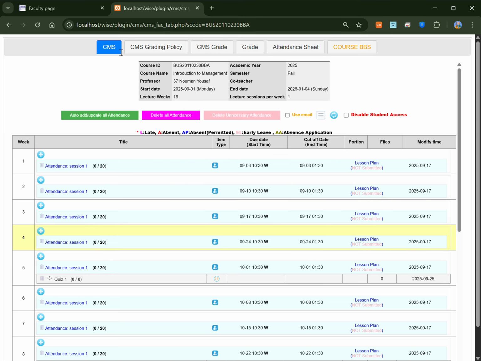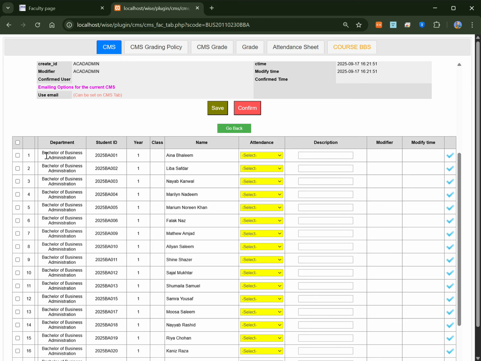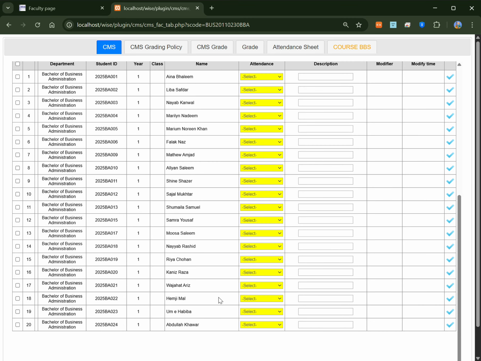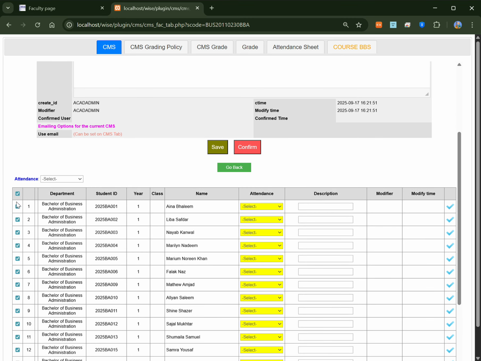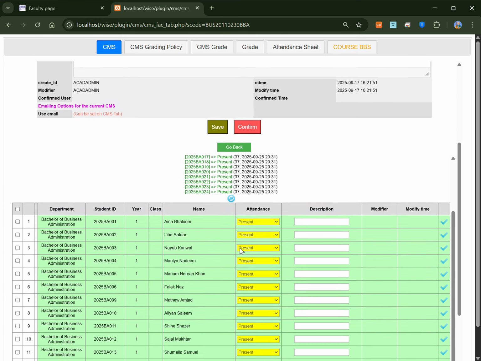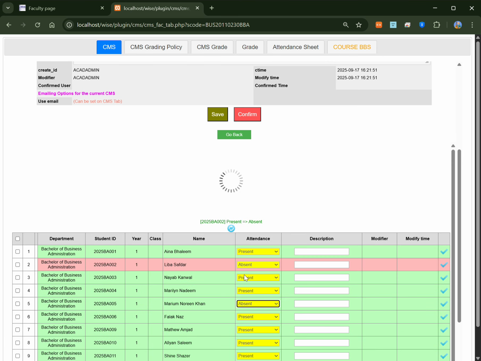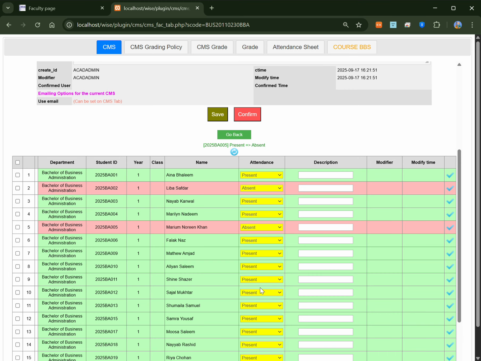Now let's try to check attendance. Click, and checking attendance is very easy. There are 20 students, so let's select everybody and make them present. A couple of students were absent, and one was late.